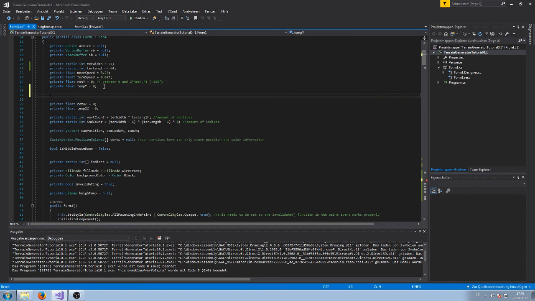Here, let's go to private float raise constant. Let's call it actually a constant. So raise constant equals by what, 0.05 should be just right.